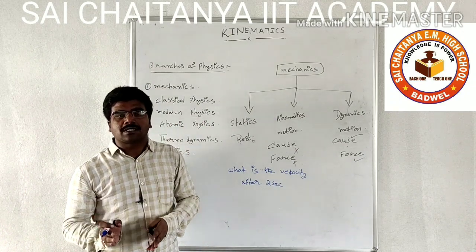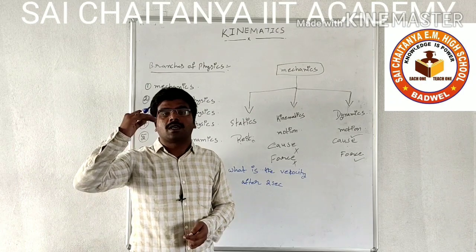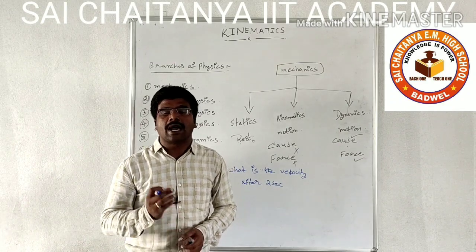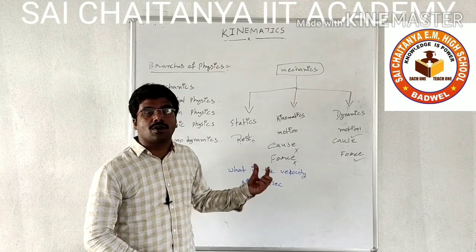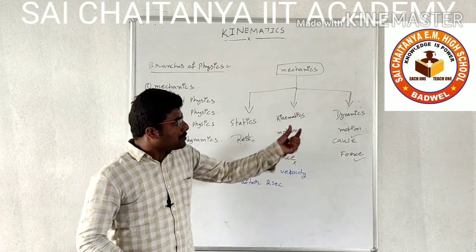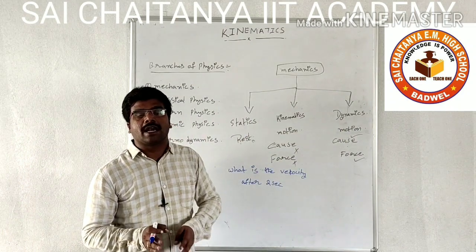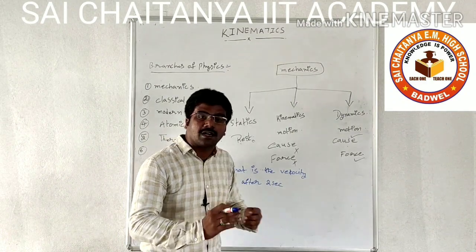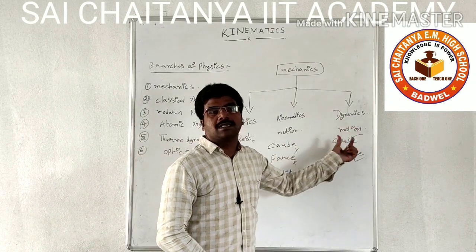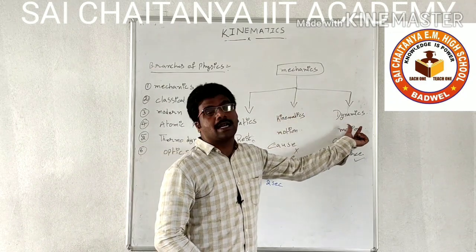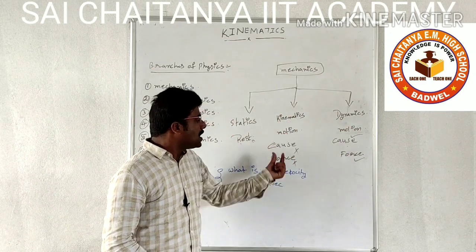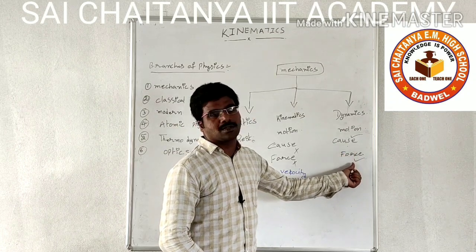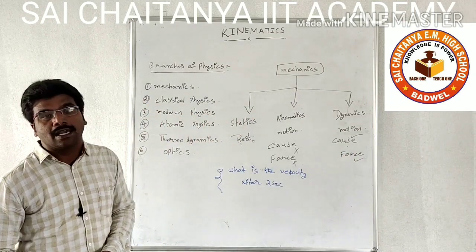Actually, we are not going to discuss why the cap reaches the ground from the top. The main reason is the gravity force. Here the gravity force is not explained by kinematics, but dynamics explains the gravity force as well as the conditions that we discussed in kinematics. This is the main difference: kinematics explains the motion without cause, while dynamics explains the motion of the body with cause, considering the force.